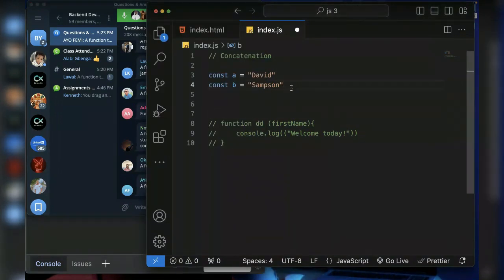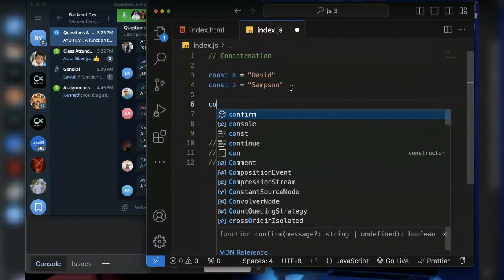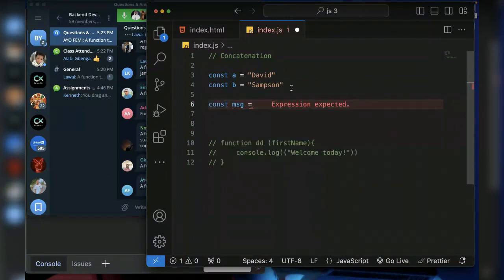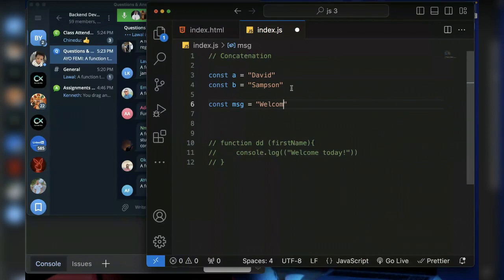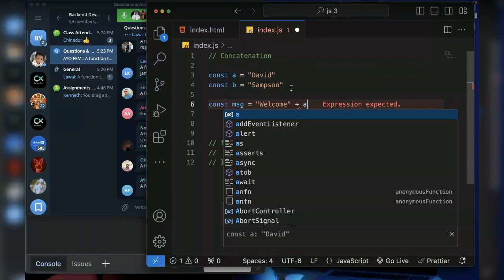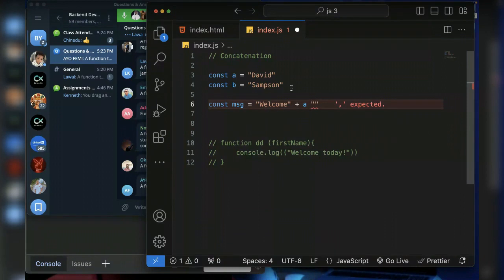What I can do is say const message is equal to, I want to join these two strings together. So I can say welcome, and here I will then put plus, and then this, plus, and put space, and maybe plus, and then put space, and then plus again.